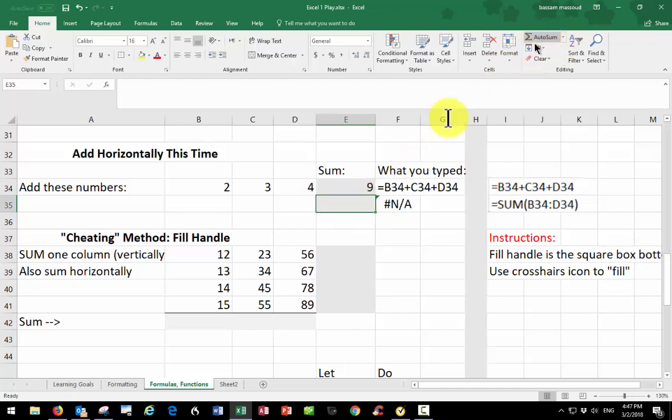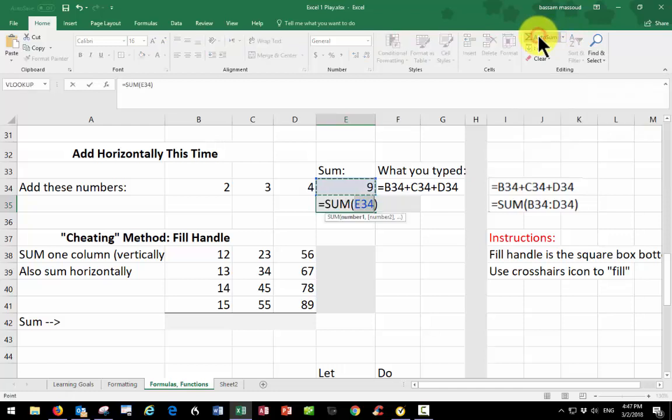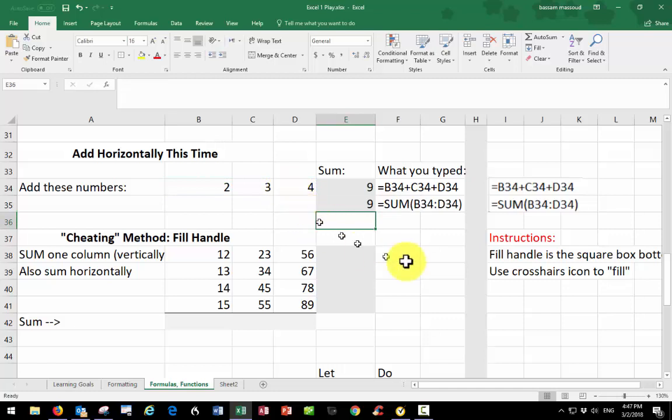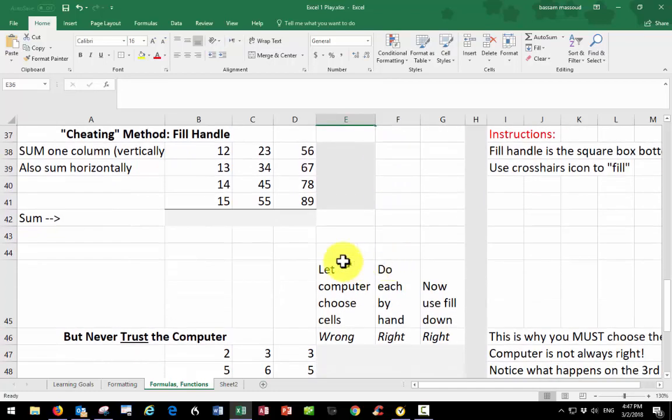So step number 1, click where you want it to go. Step number 2, click which function you want to use. I'll just click the picture because I know I want sum, and that's first. Step number 3, which cells do you want to include? Right, E34. No. So correct the computer. Step number 4, press the enter key. There we go. It's not so hard, really. But you have to practice it a few times. That's why I gave you so many practices.